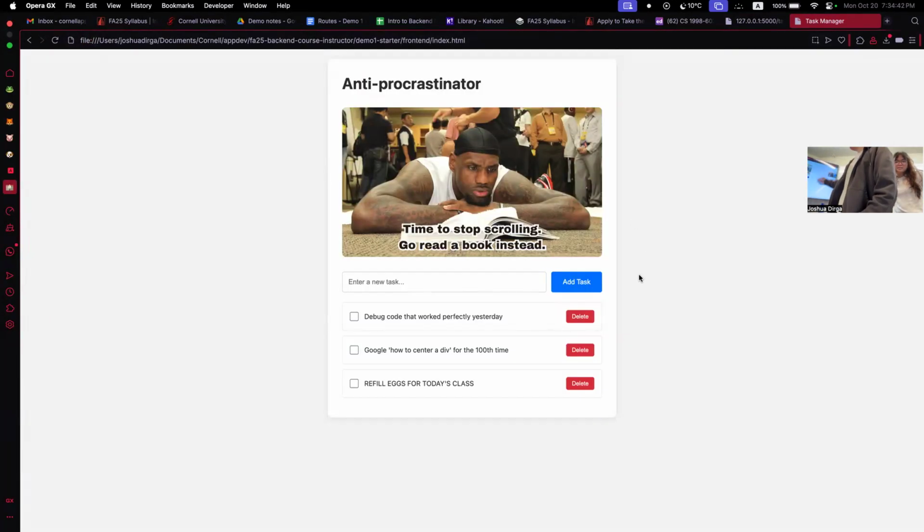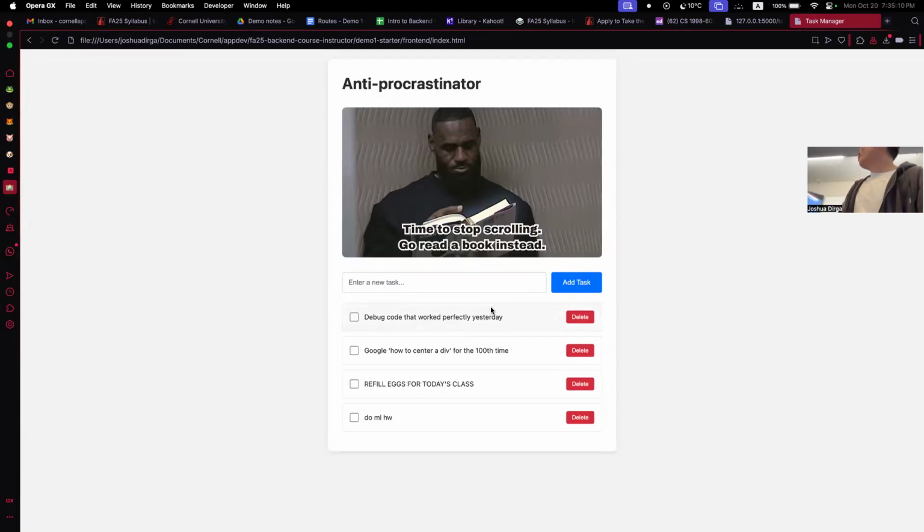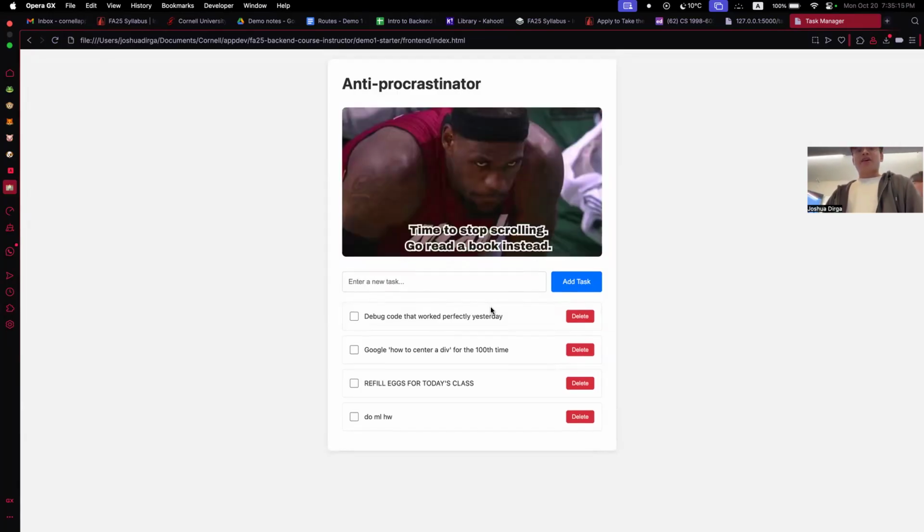So today we're going to build the anti-procrastinator. It's essentially a to-do list app with a running backend. I added the picture there so you can see every time I reload. If you have just the front end, and I added a task like, let's say, do ML homework, it might only be a front end change, right? If I reload, it might disappear if it's only a front end. But to prove that it's connected to the back end, when I reload, you can see it's still there. And you can see the LeBron picture changes. I just set it to random. I have a couple of pictures. So our system today will be a backend, and this front end will connect to our backend, and it's persistent.